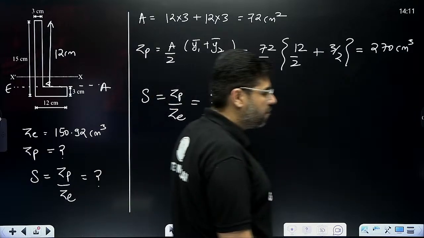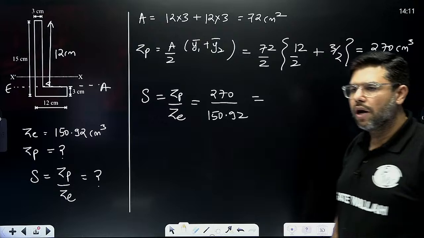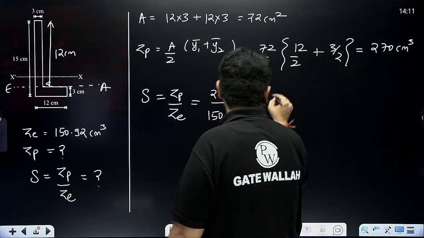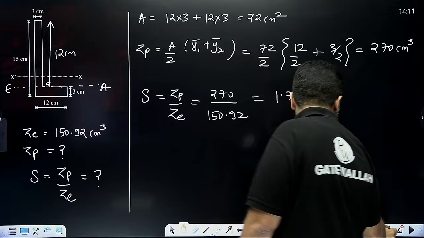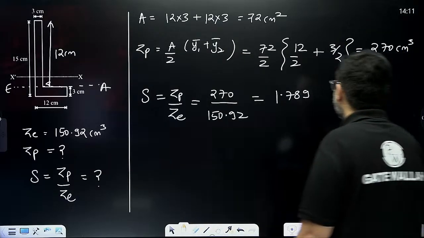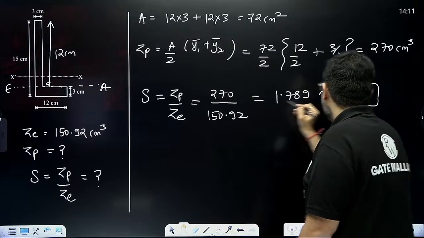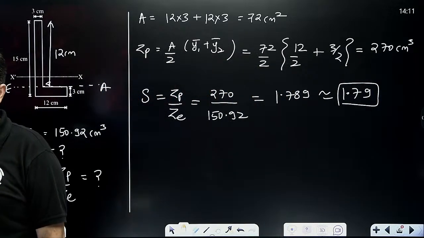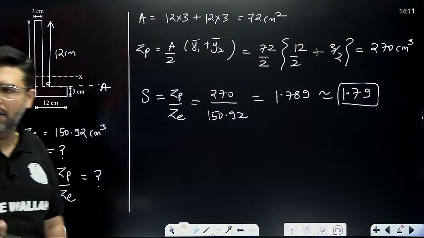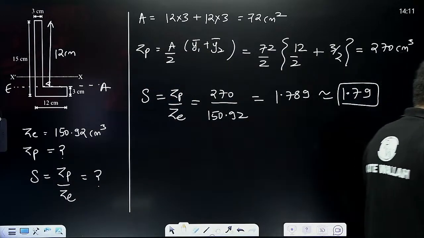So my shape factor becomes how much? That is 1.789. That is 1.79. Okay. You will get it as 1.789, but we had to round it off to 2 decimal places. So correct answer will be 1.79. I can see Yusuf was the first one who reported the answer, then Anant, Manoj, Shushmita and so on. Got my point?